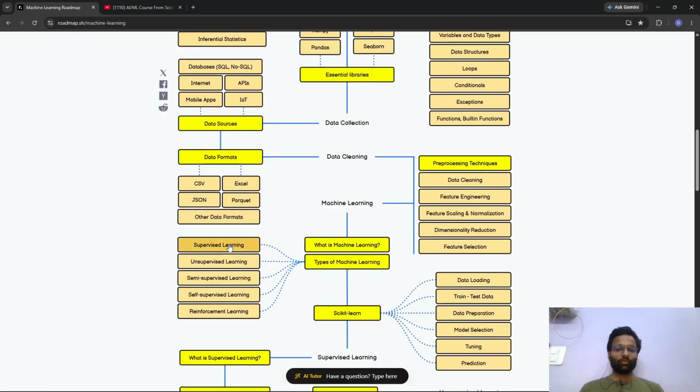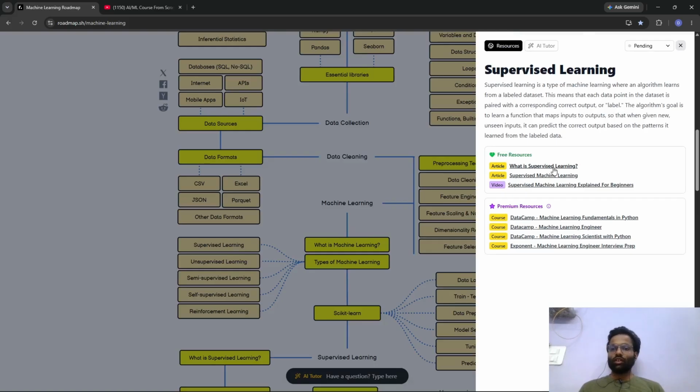So let's start with supervised learning. What is supervised learning? As the name suggests, supervised. What you do here is you monitor each and every step of the model. You give the model input and output as well, and from there the model defines what steps it has to follow.